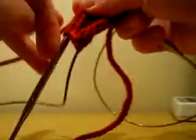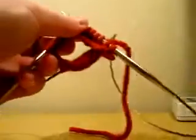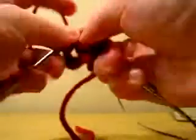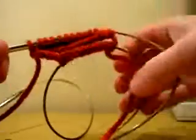I always recommend checking your gauge in the round if you're going to be working in the round. Make sure that you check your gauge in the round, because a lot of people purl a lot more loosely than they knit. No matter how good you are, this sometimes happens. So if you're not going to be purling, don't swatch by purling. Okay, I got to the end of that row.